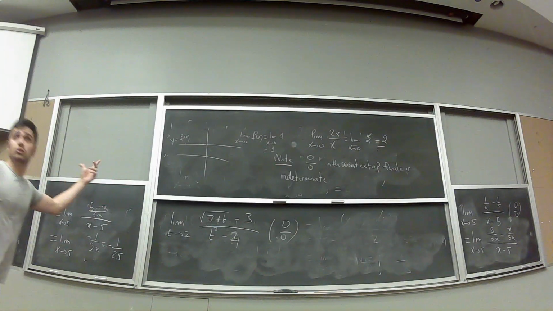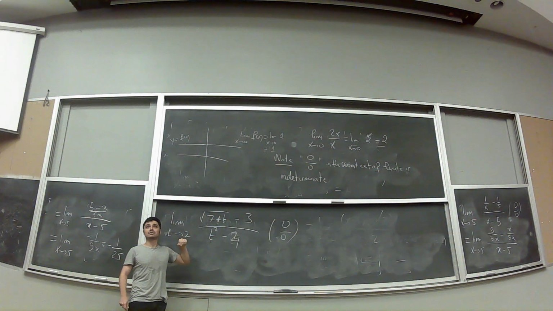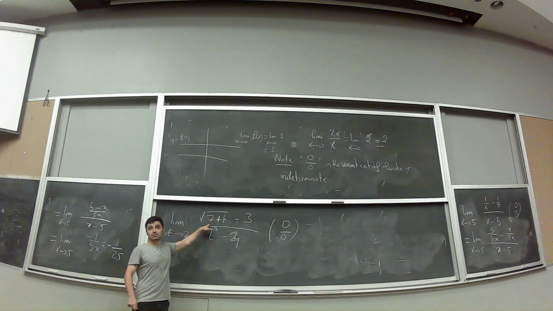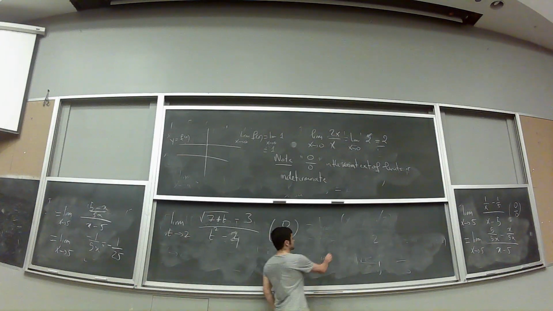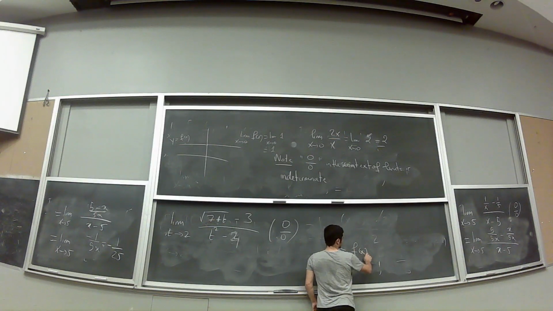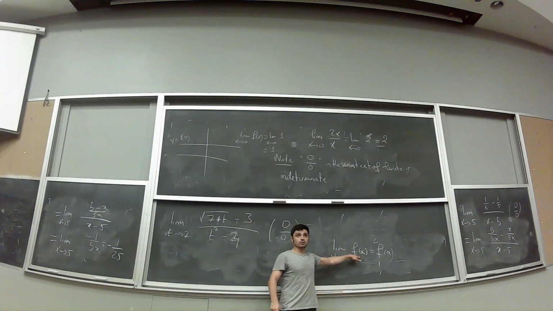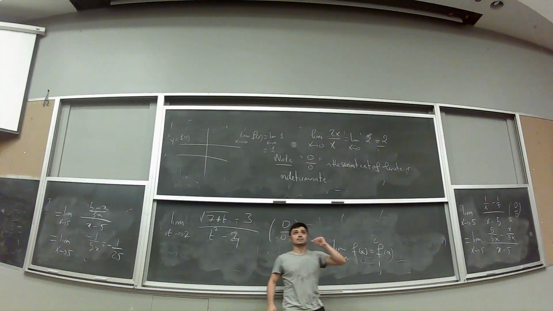I mean, the limit laws that we've proven allow you to plug in, right? f of t is a polynomial, so you can plug in in that case. You can take a root of a polynomial, right? What I was saying is that you cannot just say, for any function f, that this is true. If f is a polynomial, then you're good. Then this is true. Is that clear?